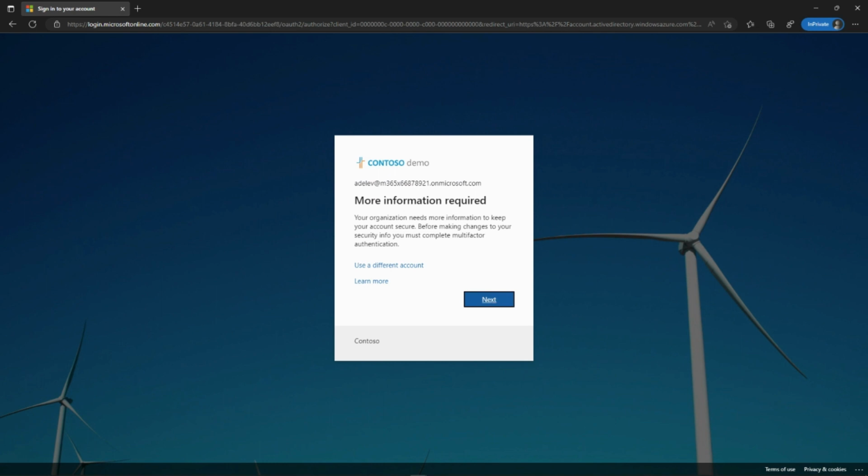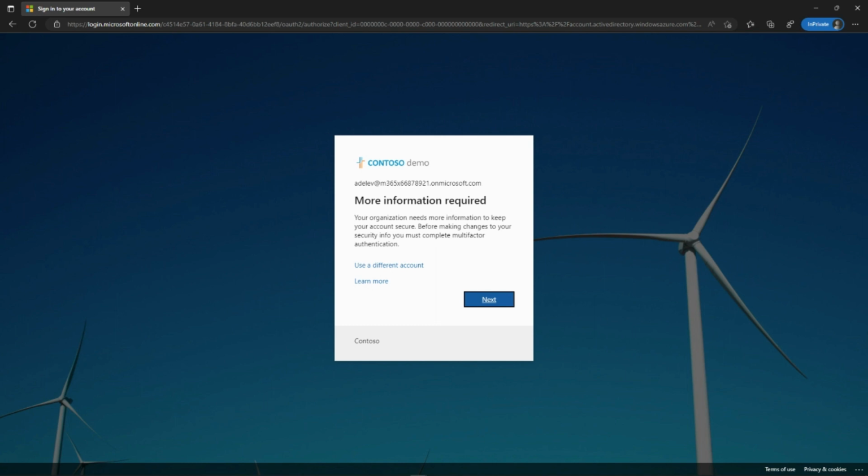So Adele is now, I suppose, in a bit of a scenario. She could either contact her administrator, and the administrator could exempt her from that conditional access policy, which is what happens in a lot of organizations. The administrator will add her to the exception list for that conditional access policy, or take her out of a security group if it's being applied to a group. But it's a temporary thing, but 9 times out of 10, the administrator gets busy with other things and forgets, and then Adele never sees this conditional access policy requesting MFA again.